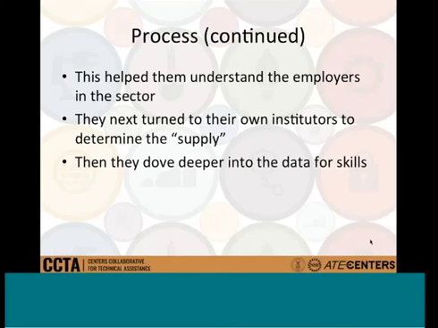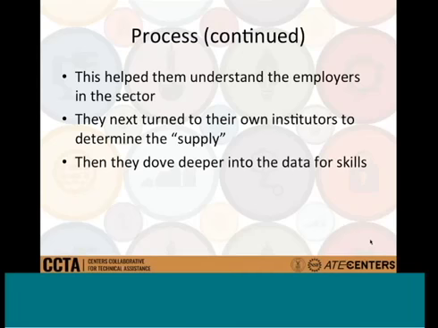What did they do next? Well, remember the title of this report is supposed to be demand and supply. So they said, what's the supply side? Now, all of us online, we're a bit more comfortable with the supply side because that's us. We go to our college, usually our institutional research or whatever it's called within our colleges or our district, and they say, well, what's the number of completers in this program? What's our retention? How many graduates do we have? We know those things, right? We can get those things. It takes a little doing, but that's our supply side. So now they've got the demand side and the supply side.